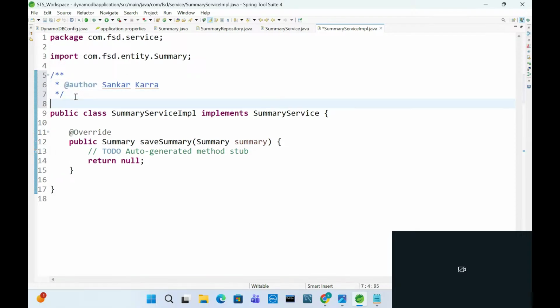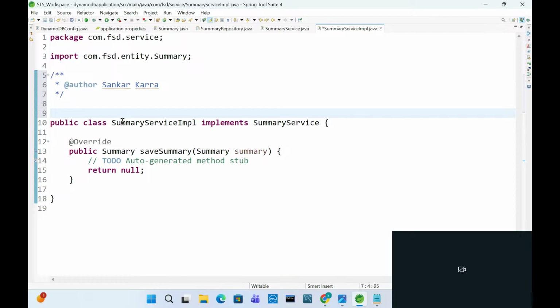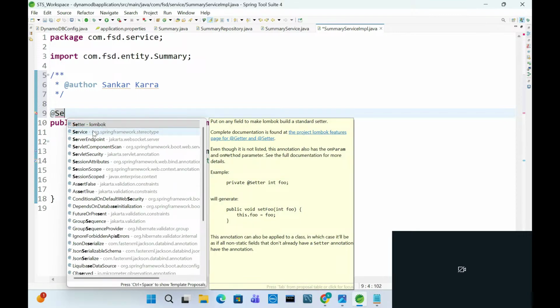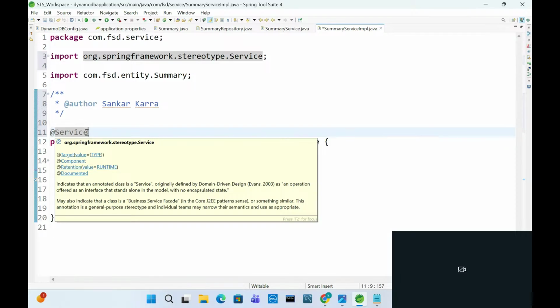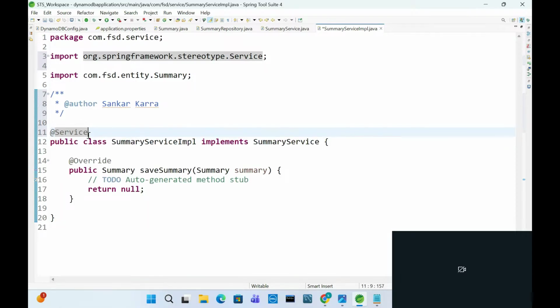So it is a service class, right? We need to annotate with at Service. What is at Service? It is a stereotype annotation, one of the stereotype annotations. Usually we will develop business logic here.